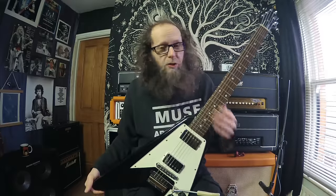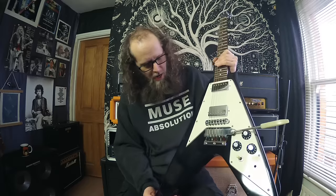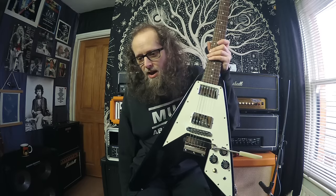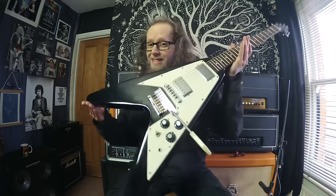Okie dokie, people, we're going to have to crack on. This is my Wesley Flying V. This is an amazing guitar. This was a gift from my good friend Mike, and it literally stopped my craving for a Flying V. I used to have a vintage Flying V, and that was amazing. I had to sell it because I needed money. Since that one went, I always wanted one that was very similar, which means black body, white scratch plate, Jimi Hendrix spec as much as possible, which is exactly what this one is.